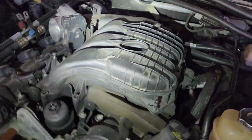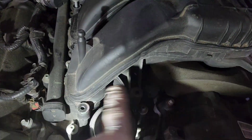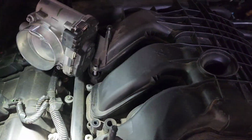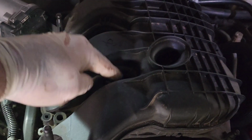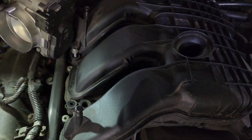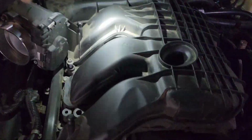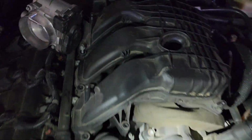Now, as far as taking the plenum off, you've got a couple of screws here. I need a flashlight holder. The ones that are down here in these holes, you can't get a regular socket in there, so get yourself a T20 and get down in there and get all those out. And then you've got one here, and back here as well.